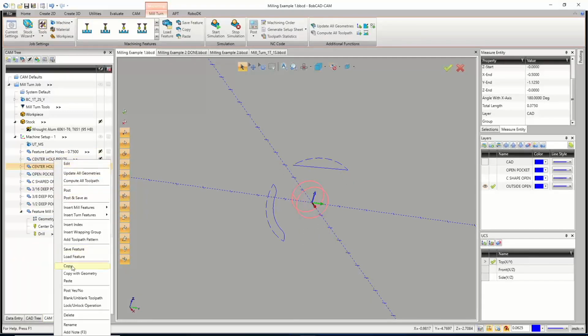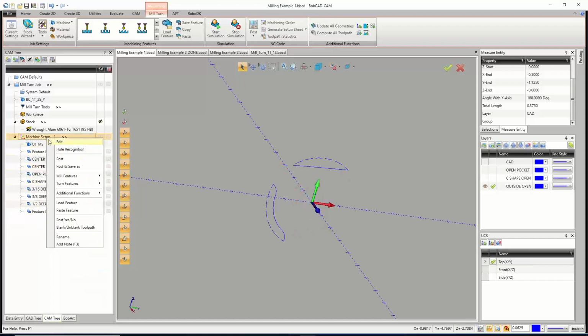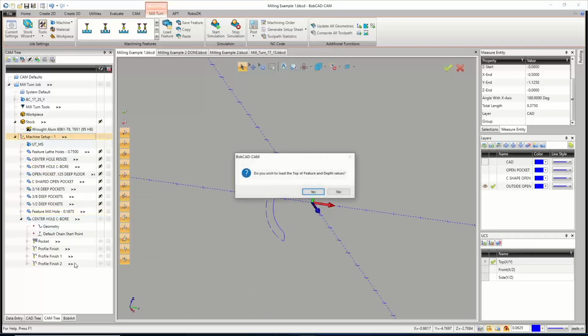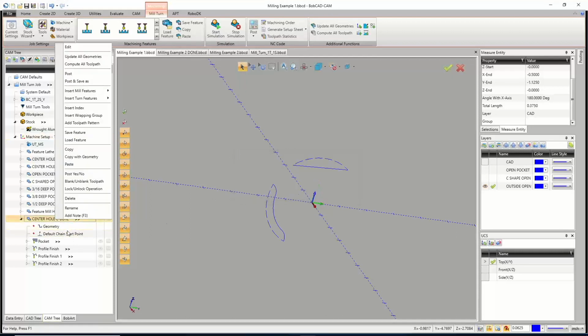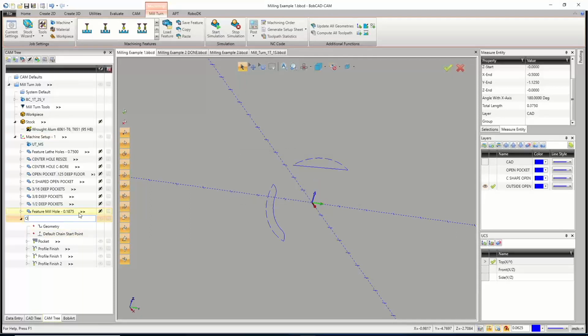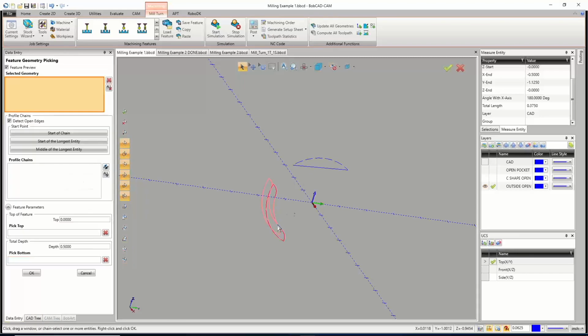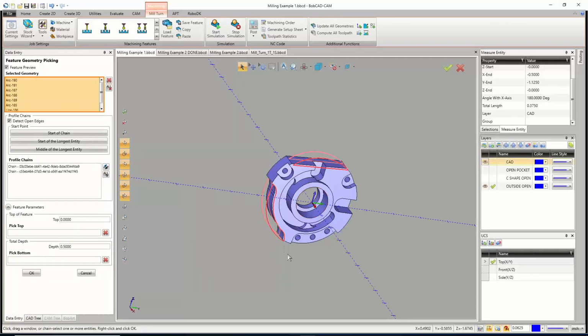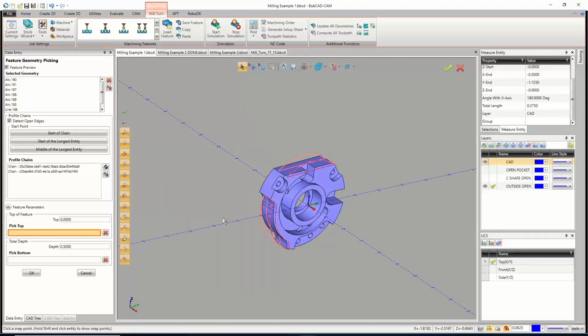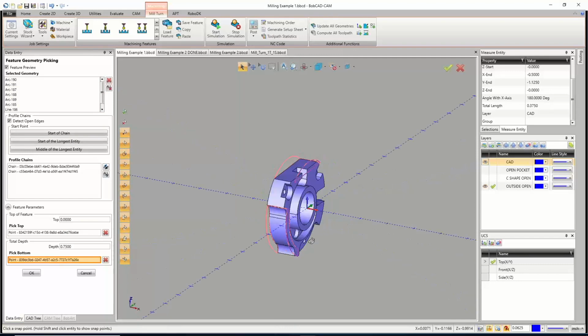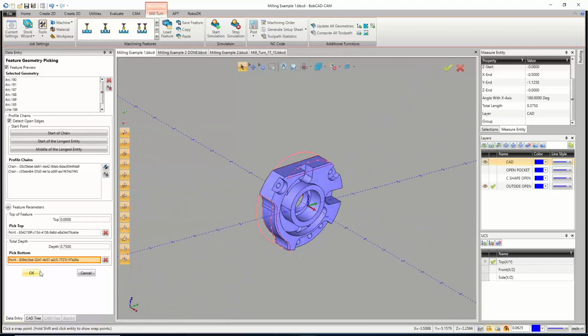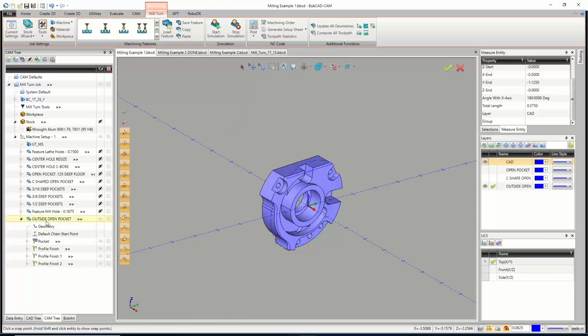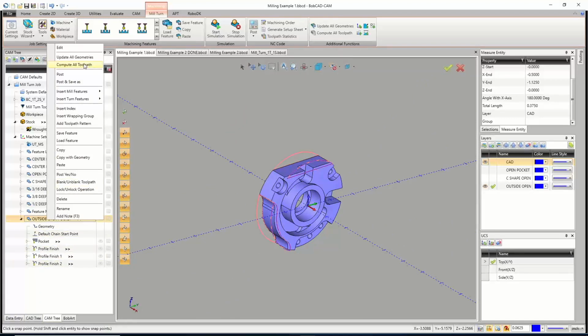So I'm just going to copy those original ones. And then I'm going to right click and say paste feature. And yep. And we're just going to rename this outside open pocket. And then for the geometry, they're all going the same depth. So we're going to go there and there. For our CAD, we're now going to say, let's start at the top. So we'll start at the top and we'll go all the way to the bottom. And I'm just reaching through, grabbing it from there. And so we'll hit OK. And that should be it. We're just going to right click on that feature and say compute all toolpath.